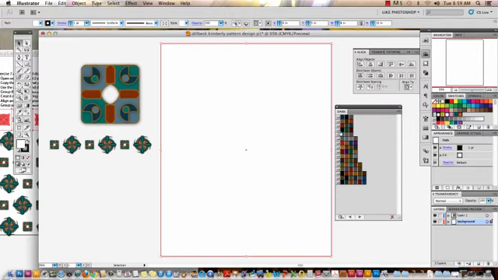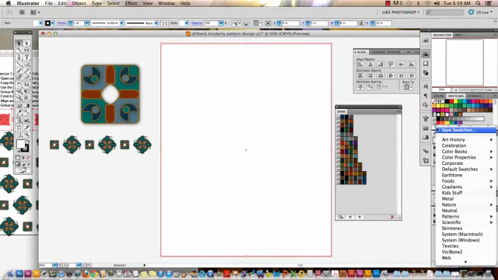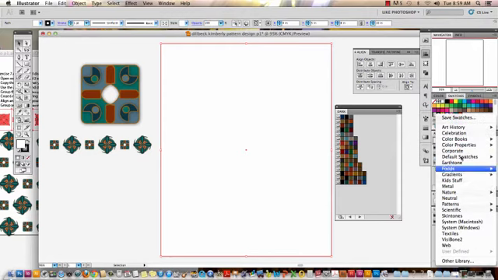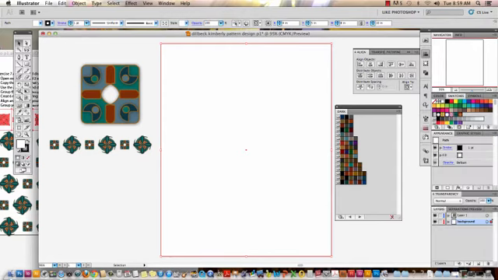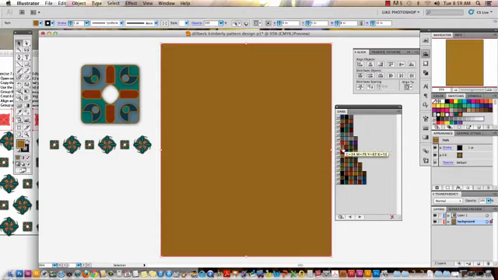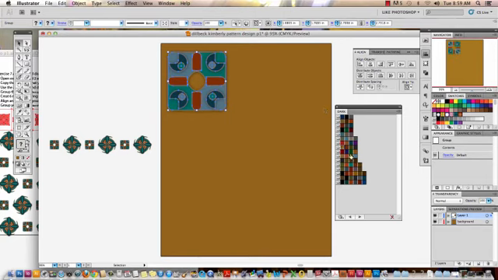You can choose to work from these palettes, and these are really awesome resources. If you're only ever working from these, you're going to limit your design. But if you start to explore the different ones, you'll get some interesting looks. So I'm just going to go ahead and choose a color for my background, and I could change that at any point. I'm not limited to any one look, obviously.